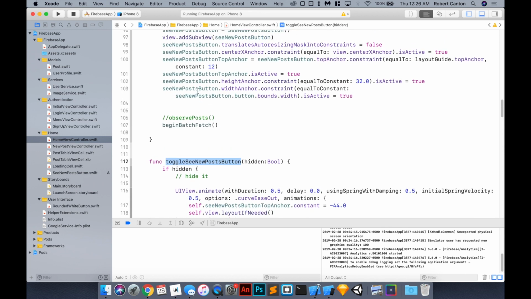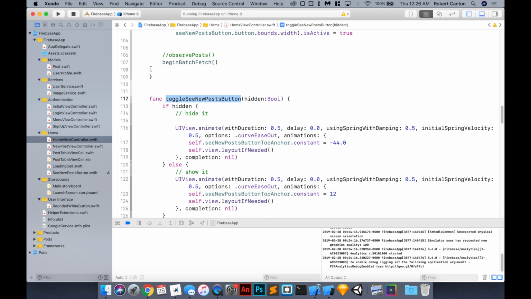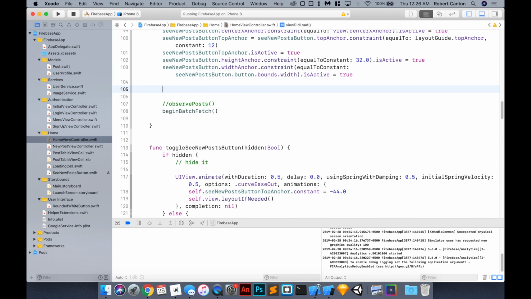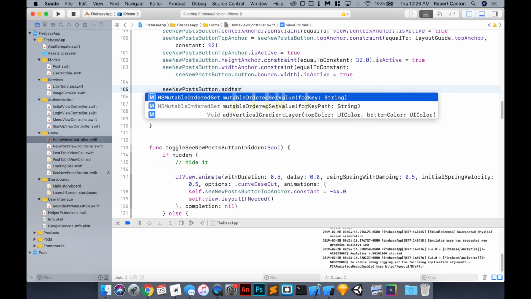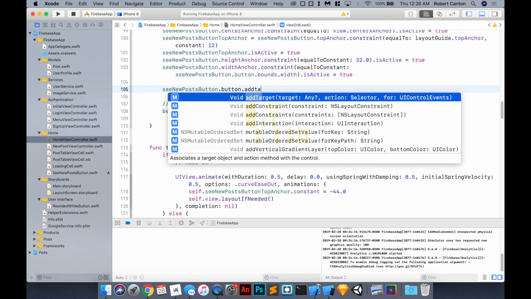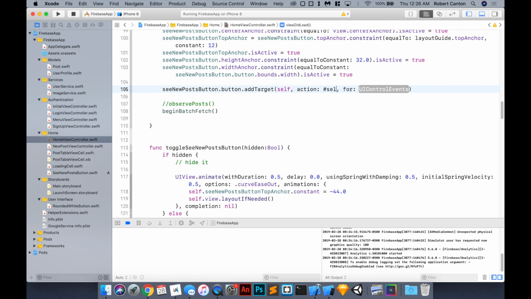So what I'll say is we gotta add a handler. So let's say button addTarget self selector, and we don't really need to create a separate function for this. It's gonna have the same function as just pull to refresh.